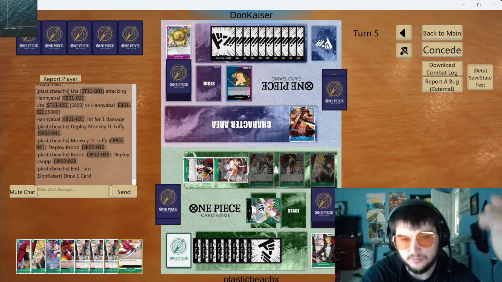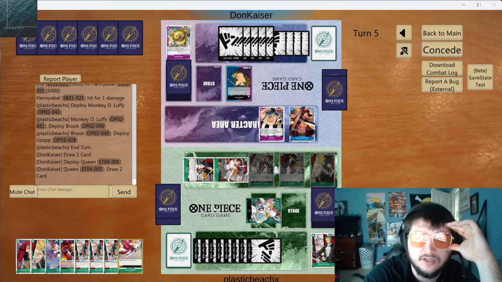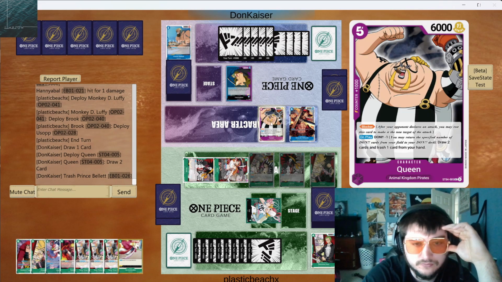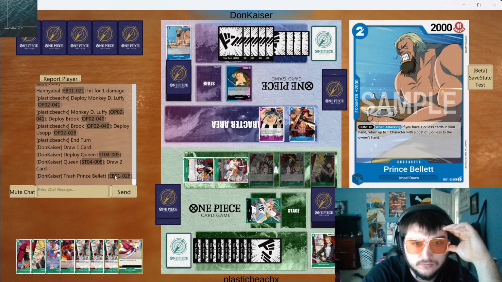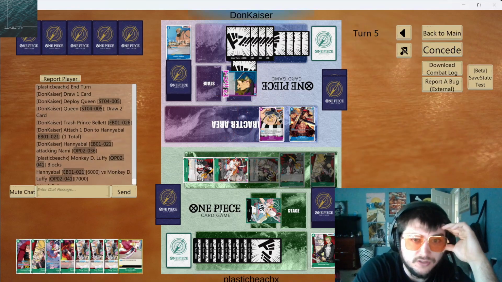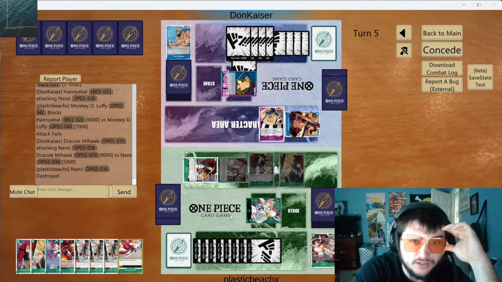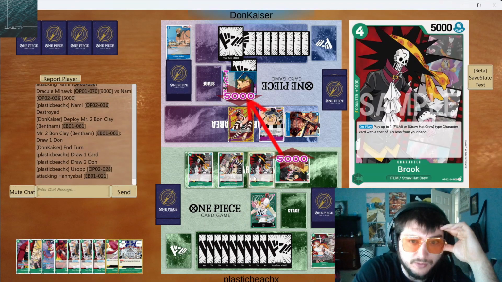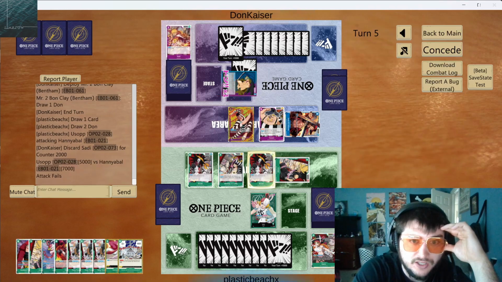Just like I said, keeping up the pressure here against the removal deck because generally they can only remove 1 to 2 cards a turn. And we're also just not scared of anything because we have the Kid. Gonna go 6, I'll block. Gonna go 9 into the Nami. Can't afford to let me have any more cards off of that. I'm gonna go 5. 5.